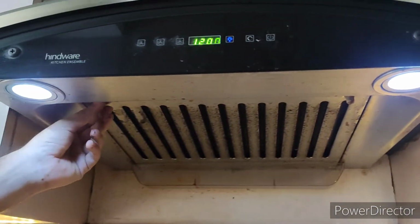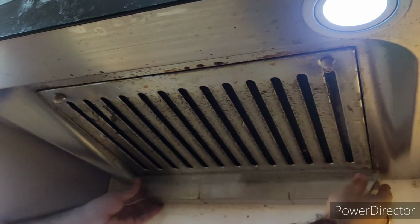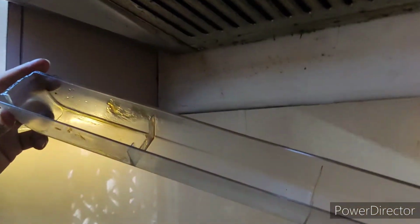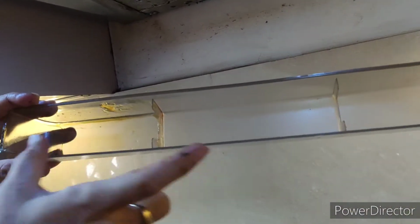There are two screws here, you can see. We just need to remove these screws, loosen them. Before that, you can remove the string. Basically you just need to pull it out. You will see it is clean here, because this tray we usually clean once a week. So whatever grease comes here, we wipe it out.